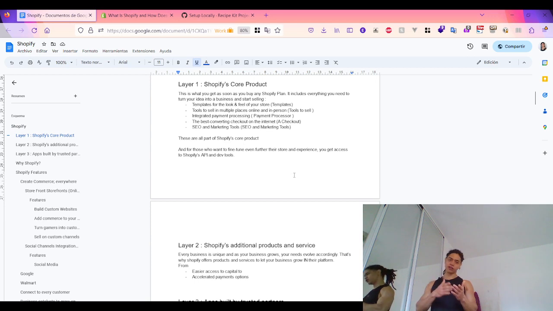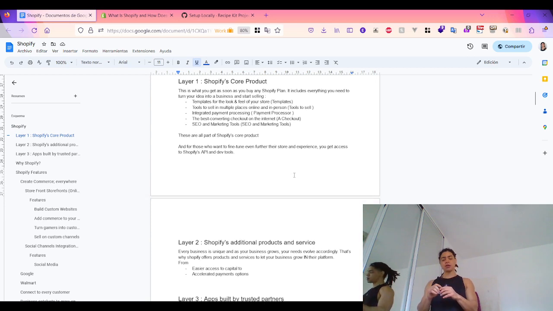So on the second layer, the Shopify additional products and services. Once you build your store as a merchant and gain some traction, when you start to sell goods and services, it's important to recognize your needs, especially from Shopify. They recognize your needs as they evolve as your business scales.